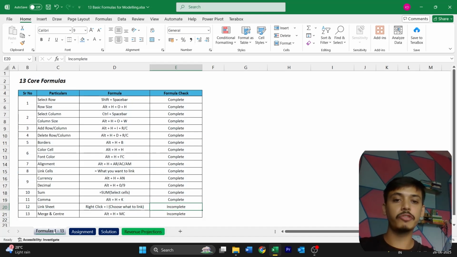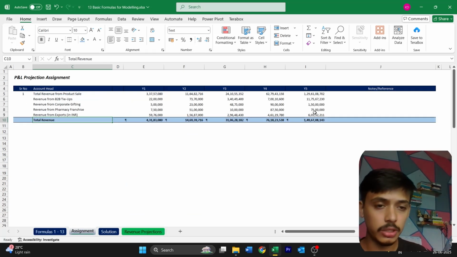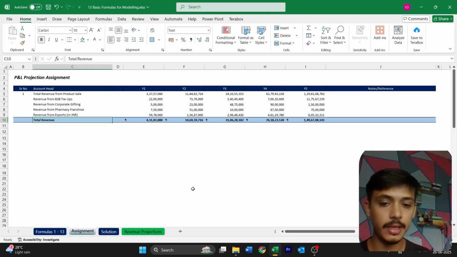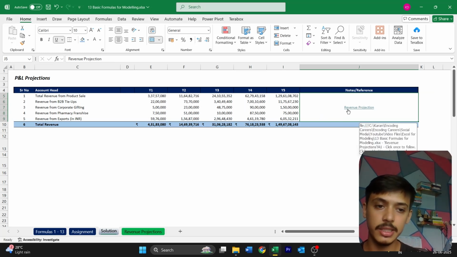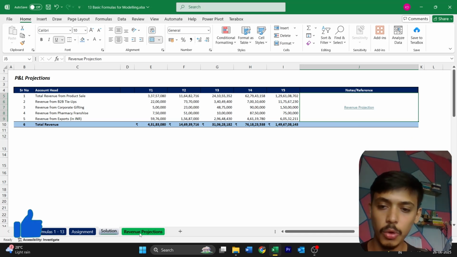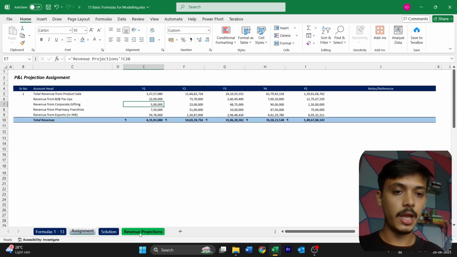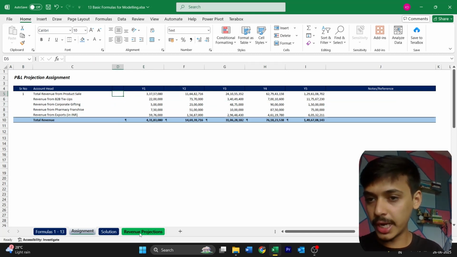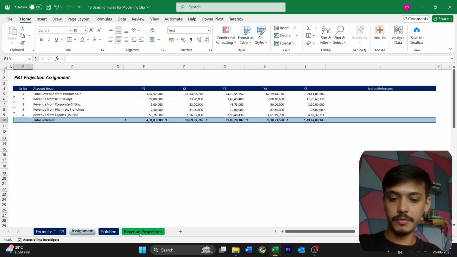So if someone is checking your model, and if you want to reference some link or some sheets to that particular line item, you can do it this way, so that when they come to your notes, when they see that this is linked somewhere and they press, they will be redirected over there. Now we need to add this. So moving back to our assignment, alongside this reference there is one more element that is missing, of adding serial numbers. So this is 3, 4, 5, and this is 6, and this is bold.